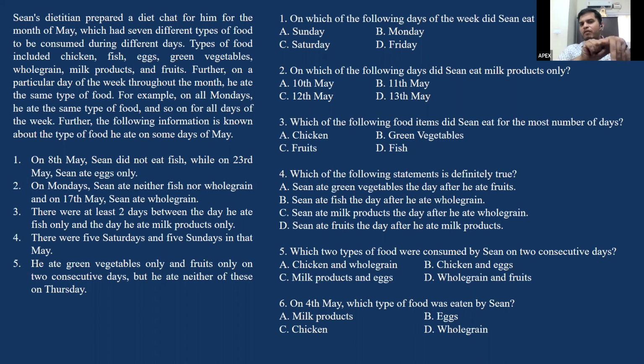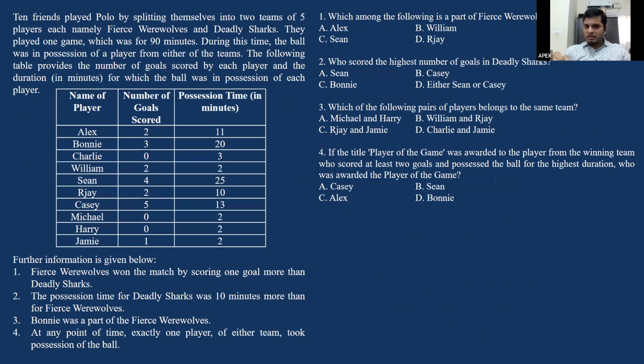Comparing this one and the second set, I consider this easy if you're very good at calendars and if you're very good at puzzles. So my order of attempting will be: first the 4 definite questions, then this one, then the second set. Actually, considering this is a very easy question, I will be attempting this question first, then the first set, then the last set, and then the second set. That would be my order of attempts in this paper.